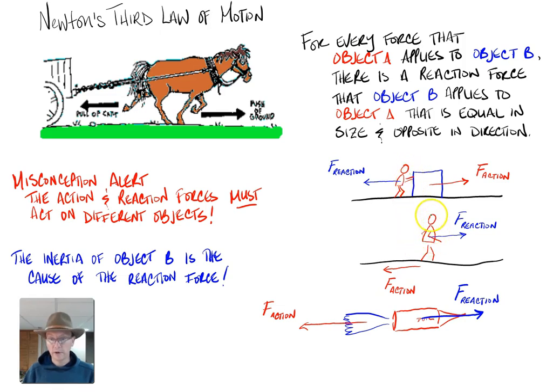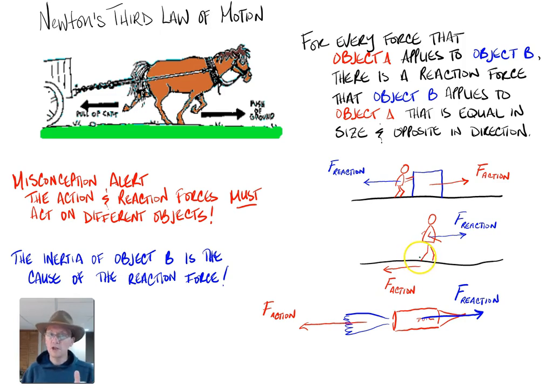Like, for example, here's you walking. Okay, I want you to really think about what you do when you walk, right? So your leg, your foot, pushes backward on the ground. Okay, so here's your foot. You are applying a backward force to the ground. So I've drawn that on the ground as your action force right there. But the result of that is that you move forward. How on earth could you apply a force backward and get yourself to move forward?